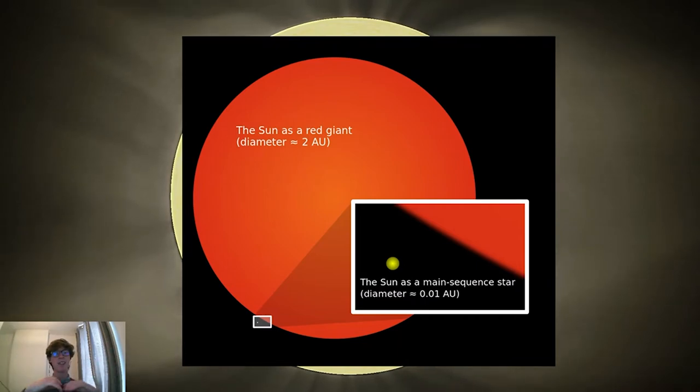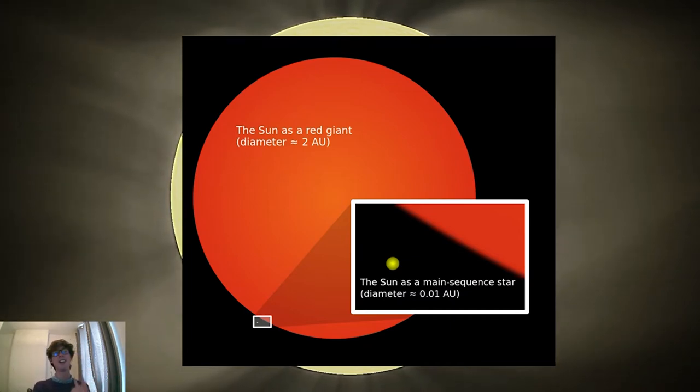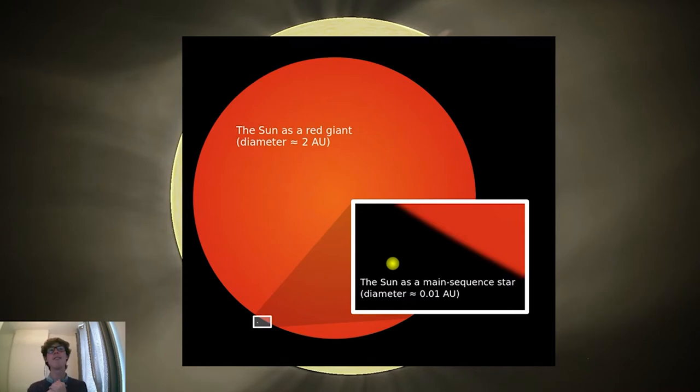As it keeps dumping, the center gets hotter and denser and hotter and denser until eventually we get something called a core flash, where the entirety of the core suddenly starts being able to fuse together. Again, we've now reached such insanely high temperatures and pressures that it can just do it. In that second that it takes place, there is an energy output equivalent to the entire energy output of a galaxy in the matter of a few seconds. All of that goes into then re-expanding the core, bringing it back up again, and allowing the outer layers to shrink back down again, which is pretty cool.